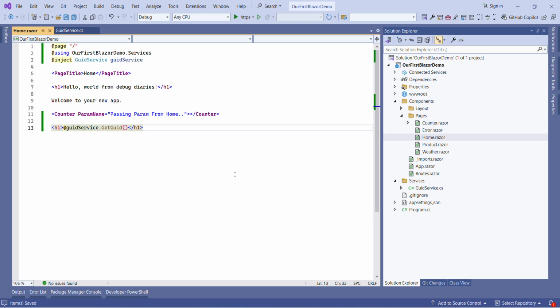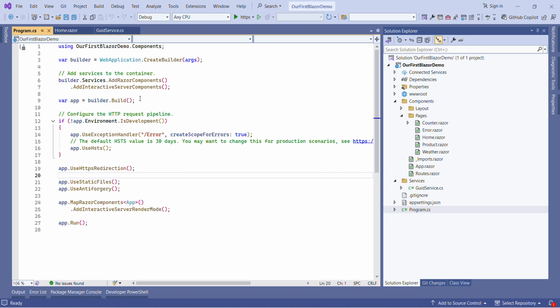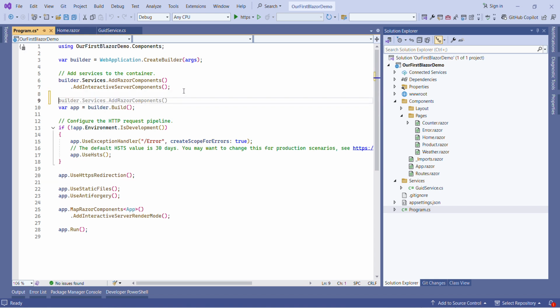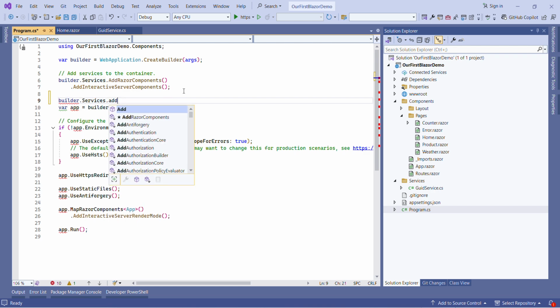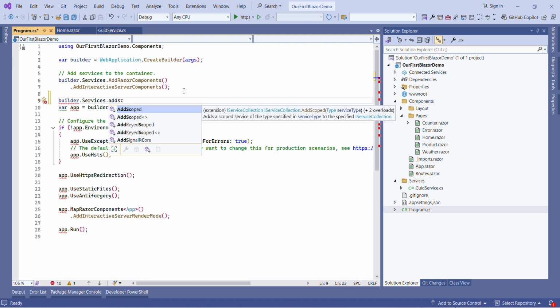Now, as you have already injected the dependency, you have to define the scope of this particular service. So how can you define the scope? In the program.cs you have to define your scope, like builder dot services and add. There are three types of dependency injection life cycles.